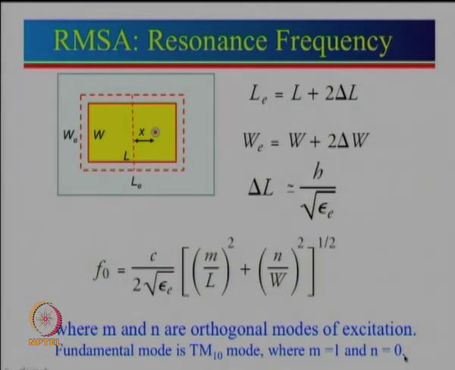Since we are talking about n equal to 0, what n equal to 0 means is that along this axis there is no variation. So if the current is 0 here, maximum here, 0 here, then the current is 0 here, maximum here and 0 here. Now, since the effective length is slightly more than the physical length, in reality the current is absolutely 0 here, goes to maxima and then comes back to 0 here.